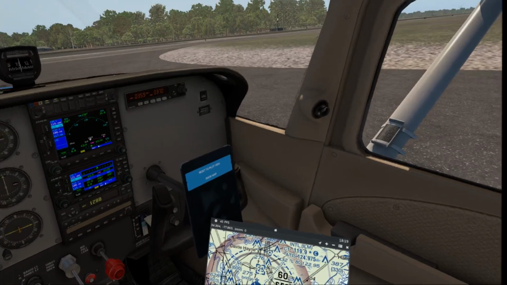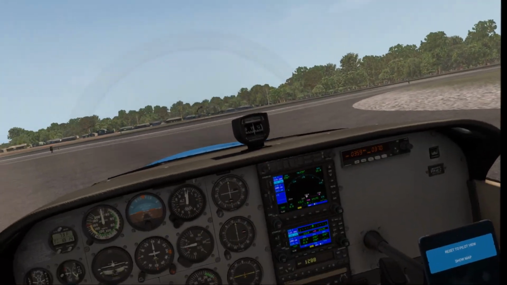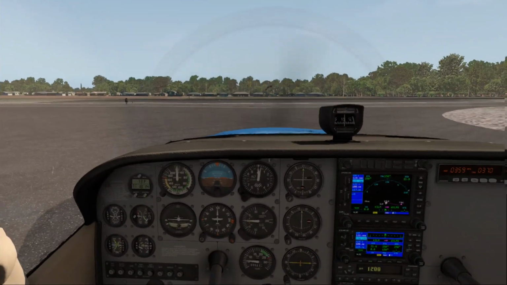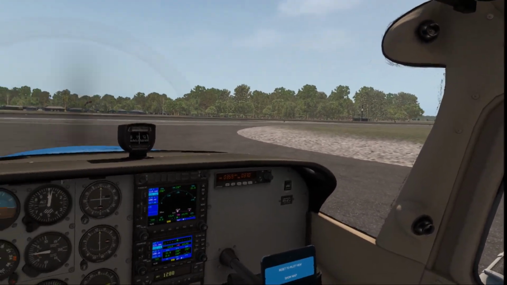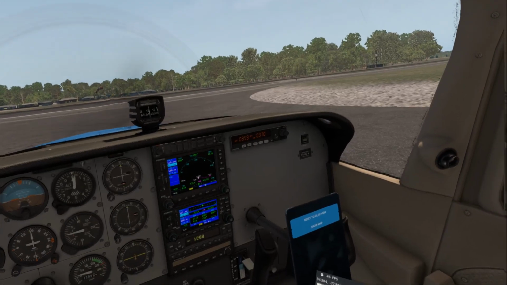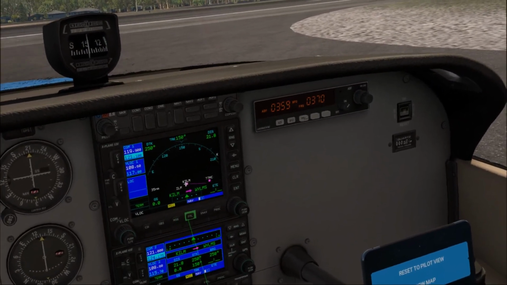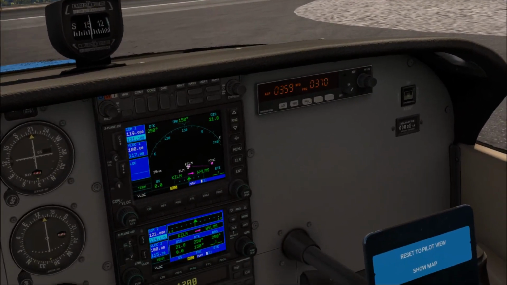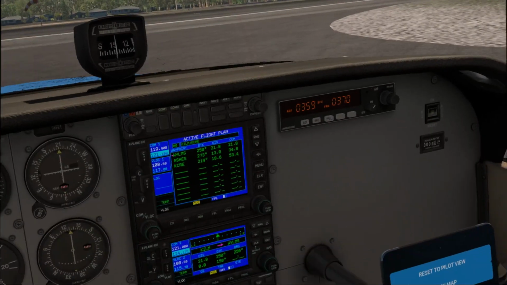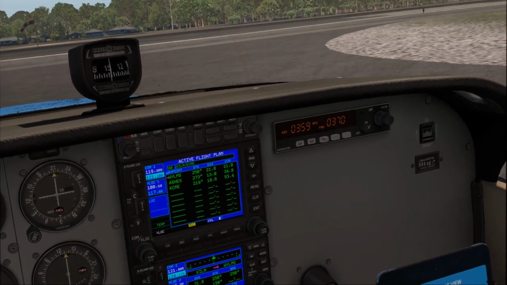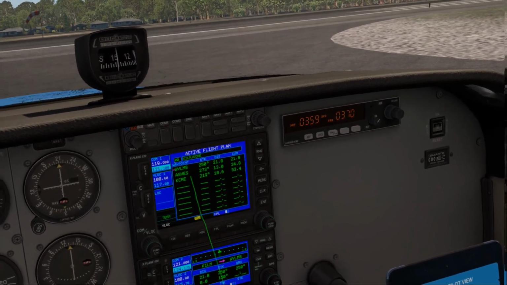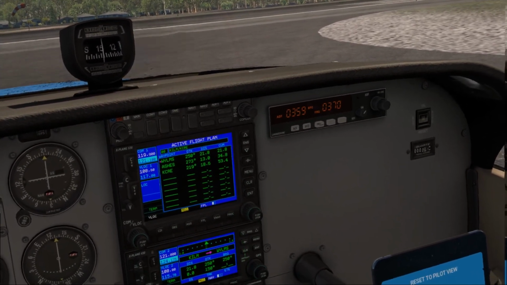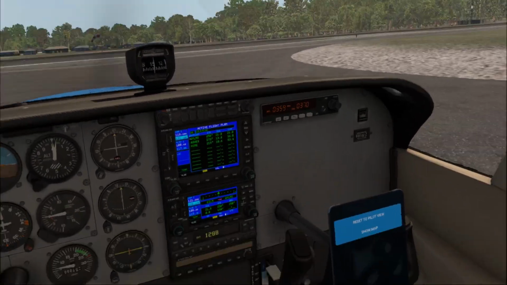Okay, we have Zulu. And we've already told the tower to taxi out to this intersection, to this hold point. So we're going to go ahead and tell tower we're ready to go. Just as a reminder, I've got the flight plan in both the 530 and the 430. So you can see we got it all in there. We got Wilms, then to Ashes, and then to Grand Strand Airport. I'll be flying at 3,000 feet.